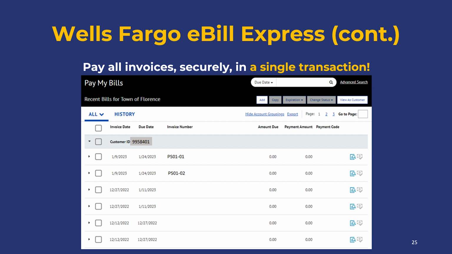You'll select the payment amount or the bank account there for you. You're going to enter the pay date and then continue on. You'll press continue to payment and complete the transaction. And once again, I know I'm a broken record on this, but we do offer step-by-step instructions on all of this. Even for the Wells Fargo Ebill, we have step-by-step instructions for you.